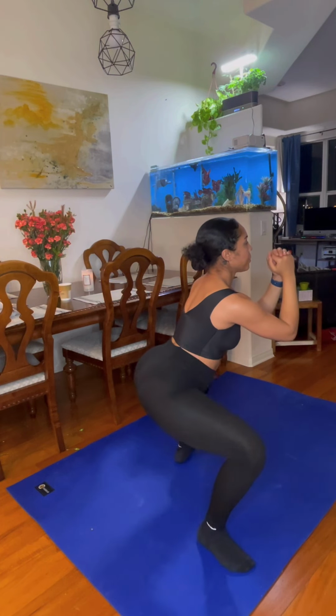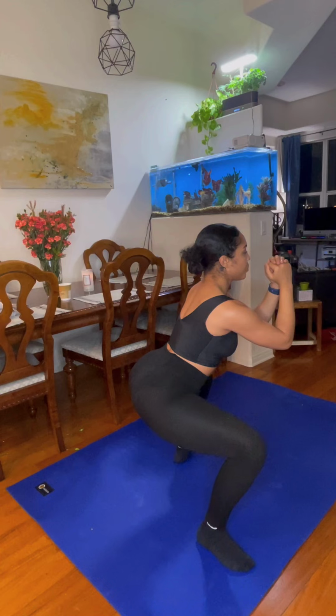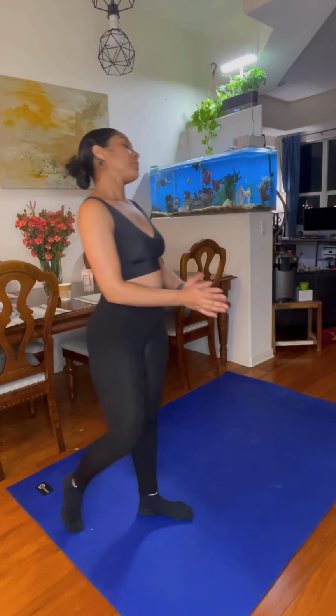Also, while doing this exercise, you want to make sure that your chest stays up, okay? Make sure your chest is level up and not facing down.